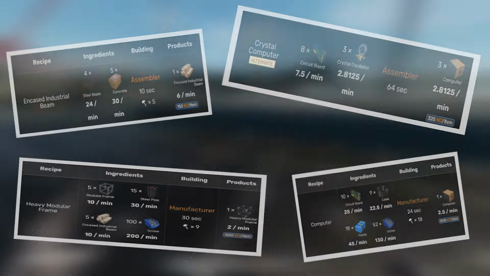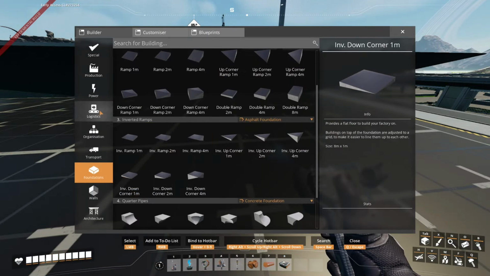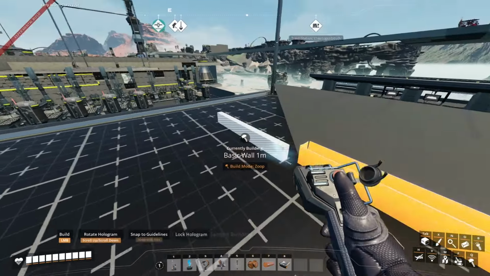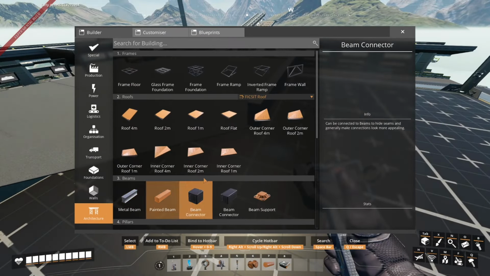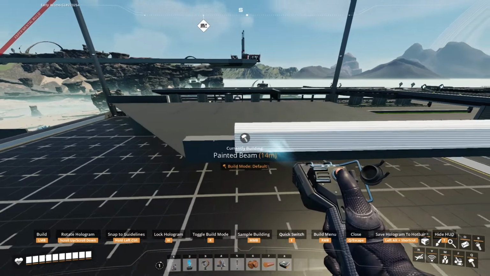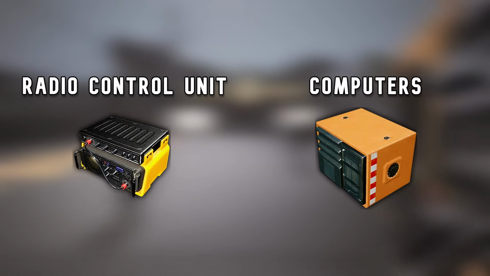Again, I have got that video breaking down the new and old recipes that I do recommend watching after this. These new recipes alone will most likely cause your mid to late game factory to have to undergo big changes, especially depending on the way in which you've constructed said factories. In some cases, if you're lucky, you'll be consuming less resources, like I mentioned previously with encased industrial beams. However, for something like radio control units, you now need double the amount of computers.